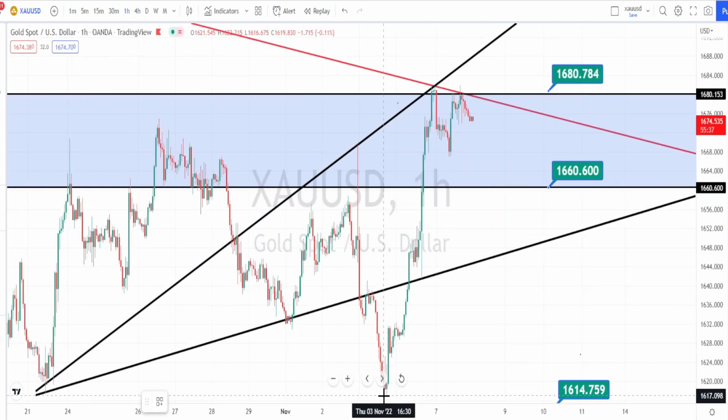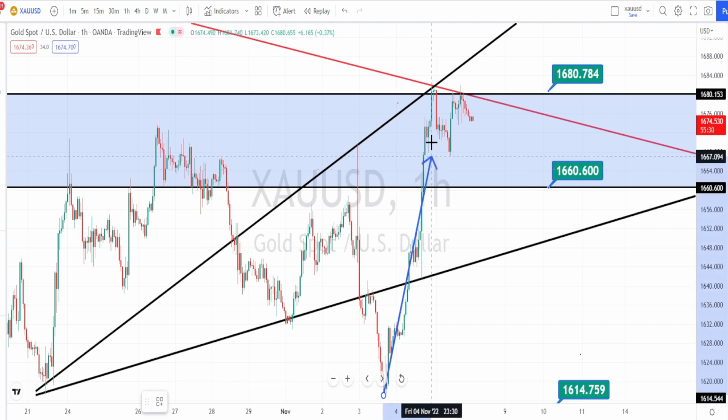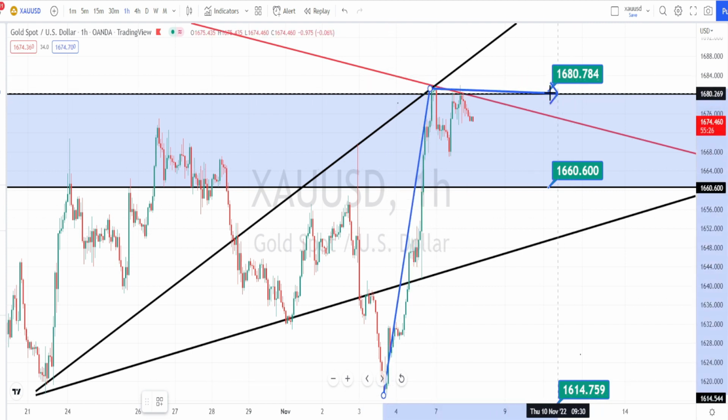When we look at the price action in hourly time frame, around the support level of 1615, we have noticed a price action to trend on the bullish side, and it couldn't manage to break this resistance level of 1680 because we have lots of trend line over here, and also the 4 hours time frame resistance line running over here, and it tried to bounce back on the bearish side.